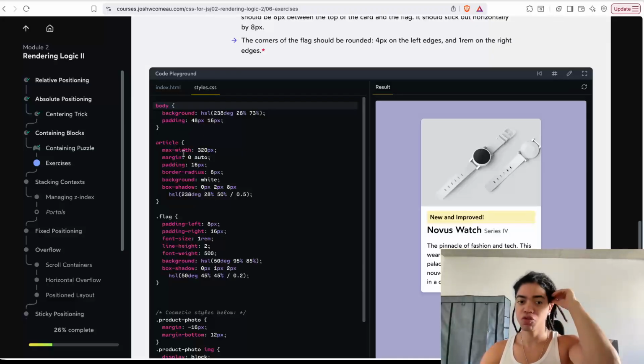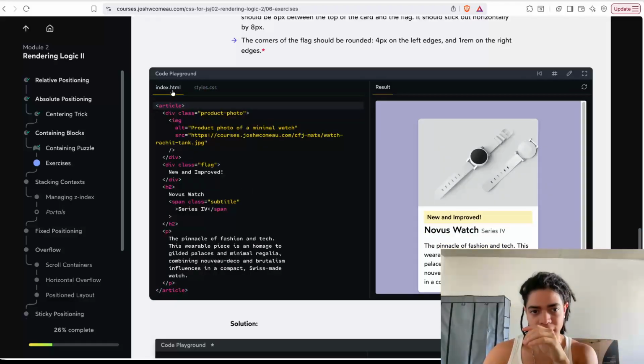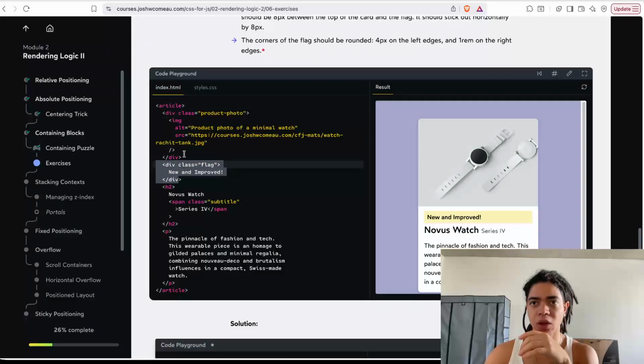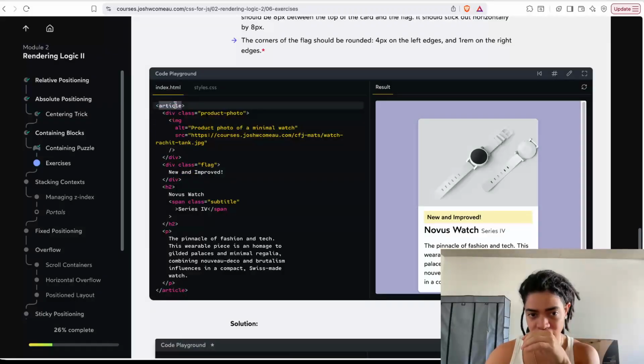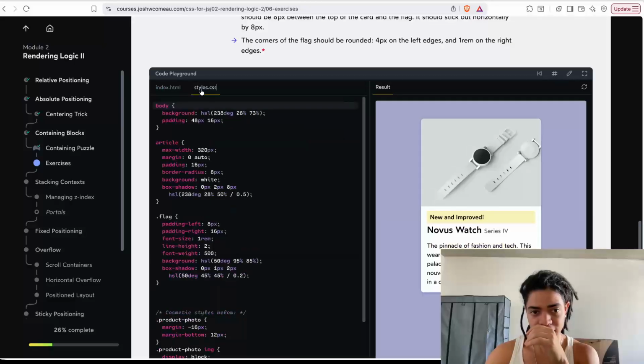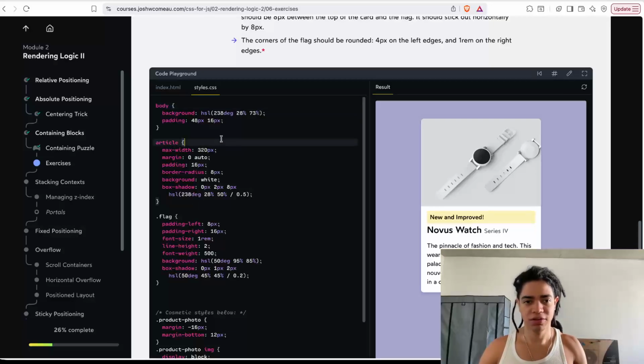All right, I don't want you to break the normal flow of this, and set the flag to absolute. So the flag is going to look at the closest containing block, which we are telling explicitly is the article. It's going to put these elements there, but padding won't work here.